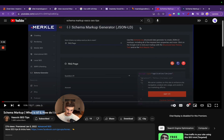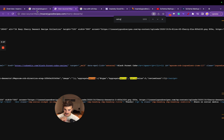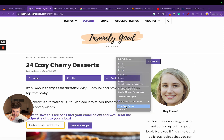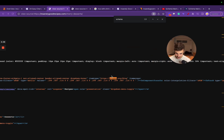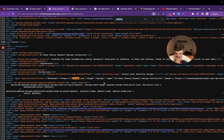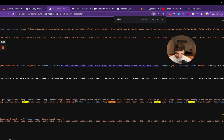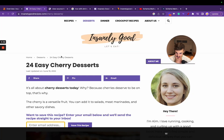Schema are these little snippets of code that you include in the page source. If we go to this page and do 'View Page Source,' then search for 'schema,' we'll see the code for the schema right in here. If you search for 'rating,' it should appear somewhere in there — I had it open already so let me jump to that one.